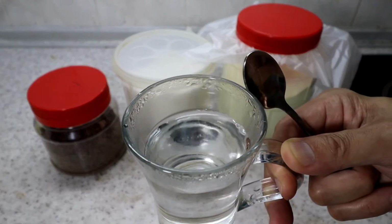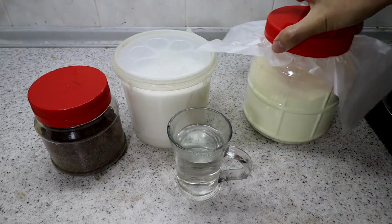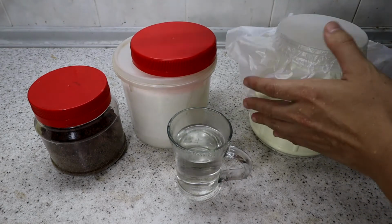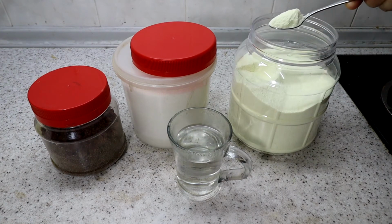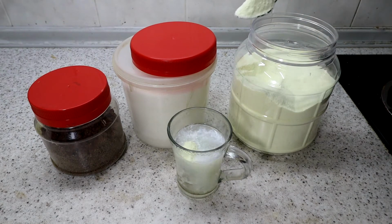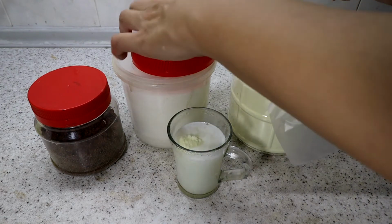Not sure if you can see the vapor coming out, but now these are all optional. It's up to you. So I like to basically drink this with milk. So I've got skim milk powder. If you like full cream milk powder, use that. And you can also use hot fresh milk. So I'm going to add 2 teaspoons of skim milk powder, up to your taste, of course.